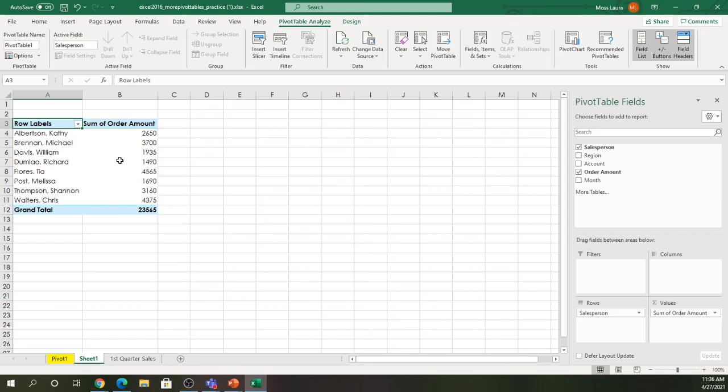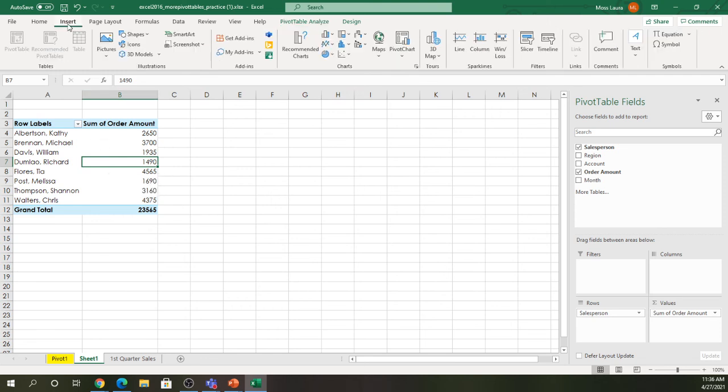Okay, while we have this information, just click anywhere on our pivot table. And I want to create right now, with all of my employees, a pivot chart that's a line chart. So I'm going to go into the Insert menu in my ribbon, and I'll go into my Pivot Chart command.